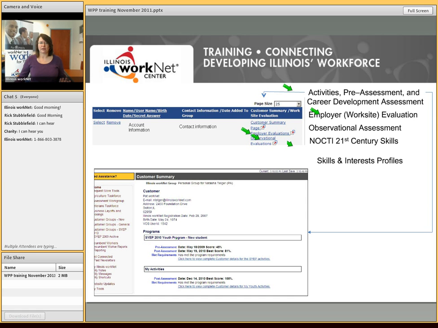We have the employer evaluation or worksite evaluation. That link is always available so that you can complete it, or you can send an invitation to an employer and have them complete that evaluation for a customer. The observational assessment, again, was developed by the Chicago Workforce Investment Council. It's been used in Chicago Public Schools. We're really excited about offering it through WorkNet as well.